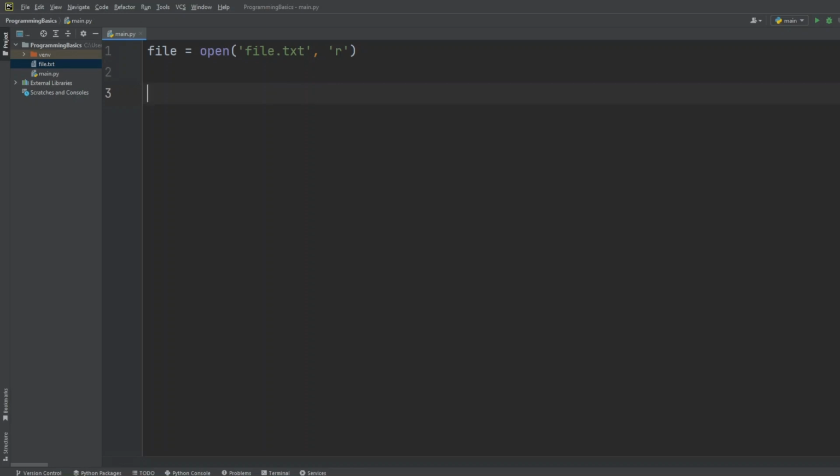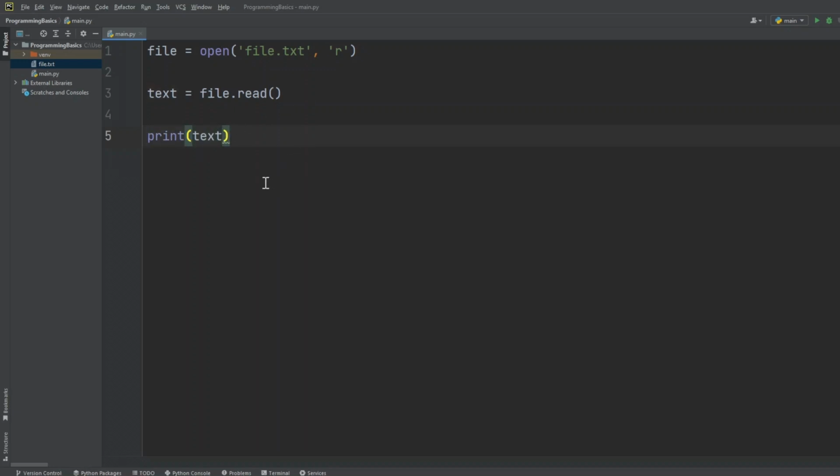So now we'll make a new variable called text and set it equal to file, which is the variable we have here, dot read, sorry, not dot open. We call it open up here. Dot read. This will actually read the contents of the file. And now we can print our text.